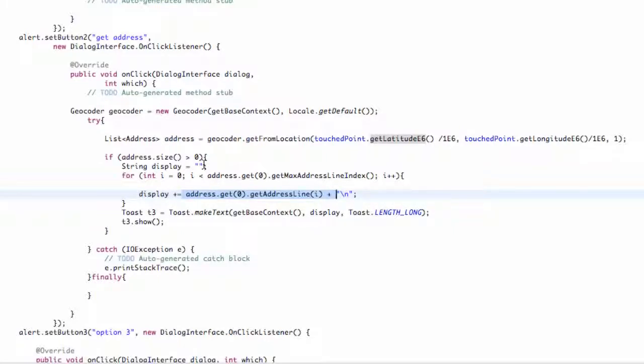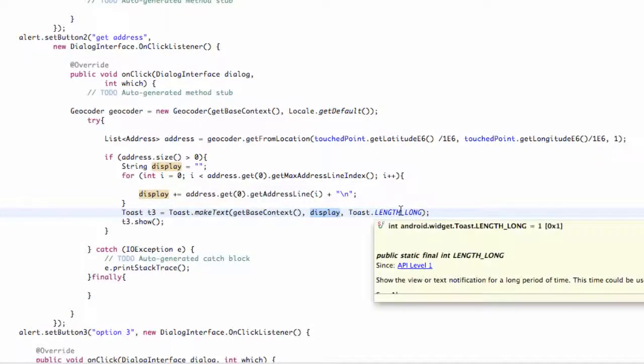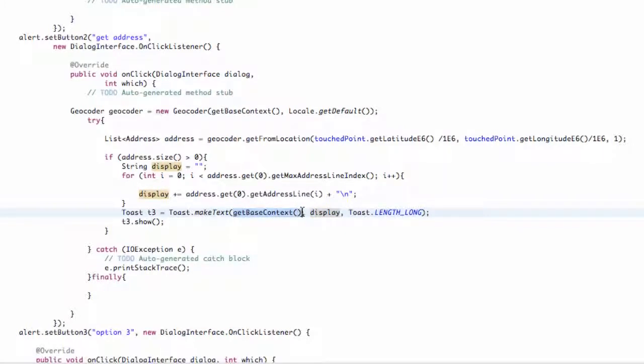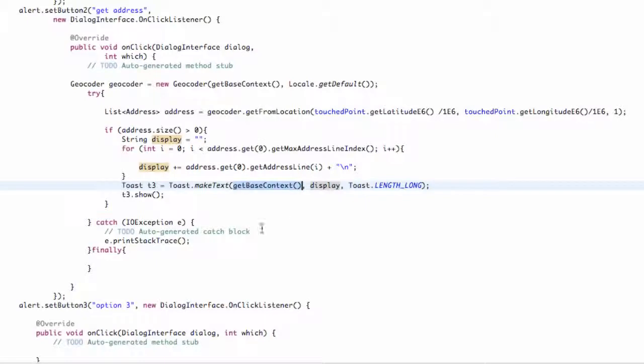And then all we do is create a toast that's going to show our display string, and we're going to set it to be long, again referring to the context of our main class or base context. And that's all we did in the last tutorial.